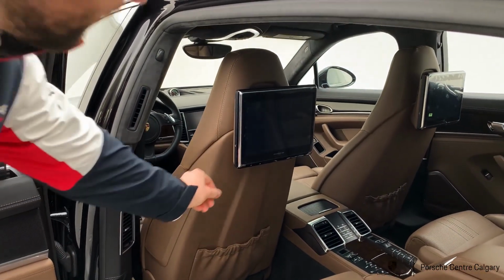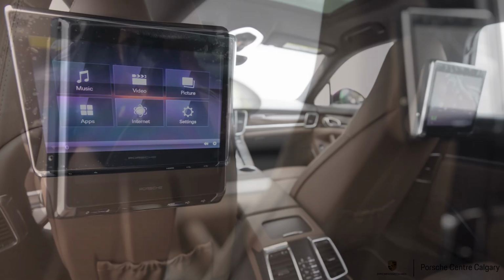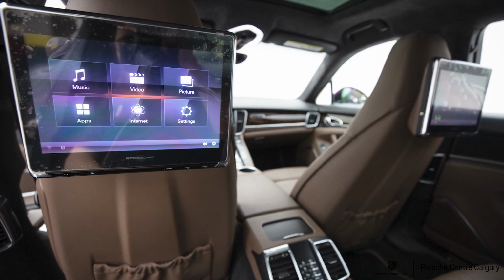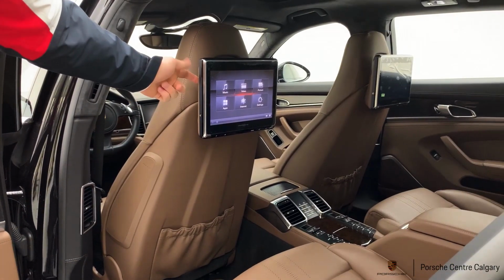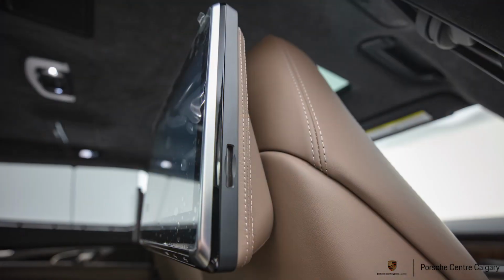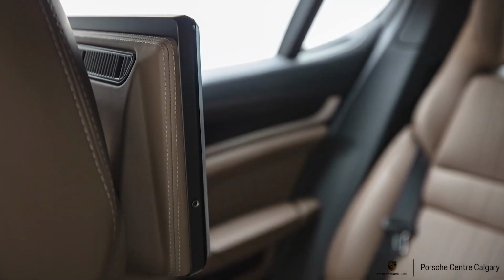And I'll turn that one on so you can see a little bit of what it looks like. Whole lot of functionality there. They actually work very, very well. But, you know, a lot of cars will have rear entertainment. But again, here, if we zoom in on one of the details, if you come in and look at the back of this screen, this is all leather wrapped as well. Even that part that, again, nobody is really ever going to touch or barely look at, even that part is wrapped in leather.